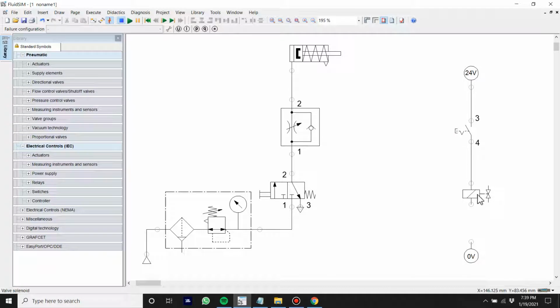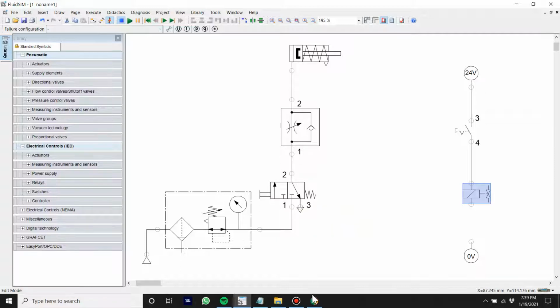This is a symbol for a valve solenoid, okay? And what that is, it's part of this directional control valve. This will make more sense when we're actually in the lab. Instead of this being manually actuated, I want it to be actuated by a solenoid. Hold on a second.